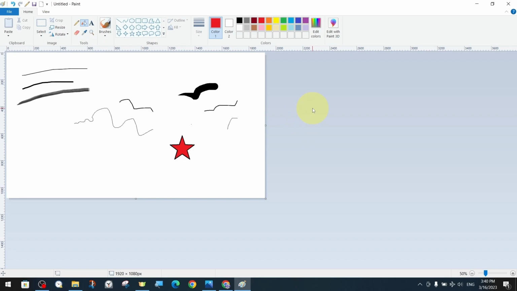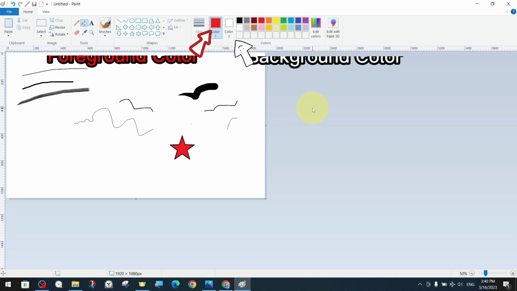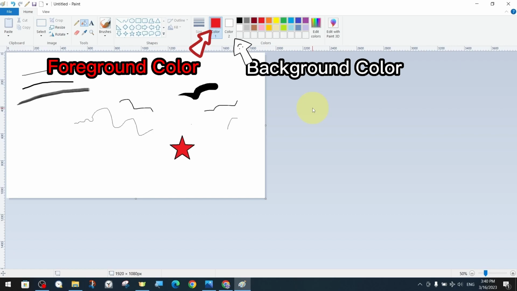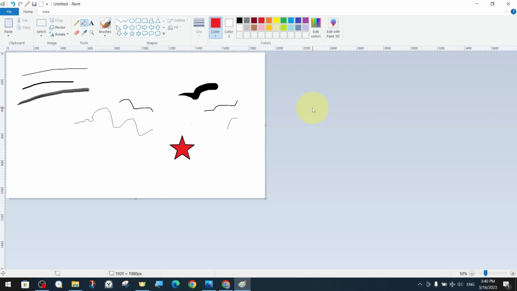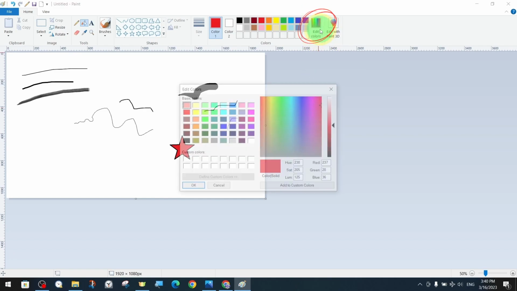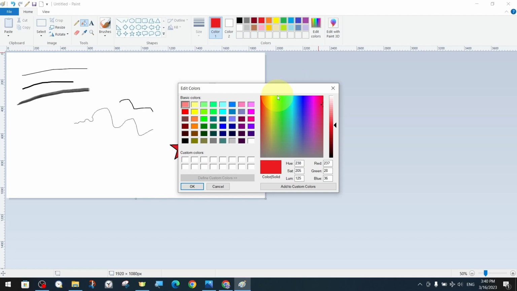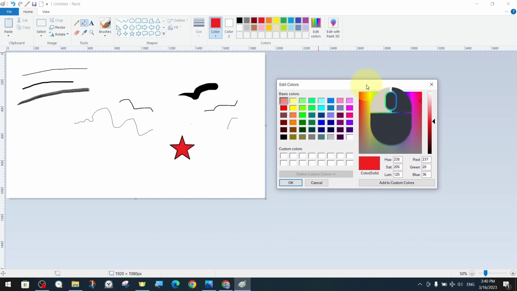The last section of the main menu tab has two separate color boxes, containing foreground and background colors, a color palette containing most of our colors, and a very detailed color editing panel that opens when we click next to it. When the color editing panel is opened as a window, there are settings and tools for creating and editing almost unlimited colors, which we can add to our color palette and artwork as we wish.